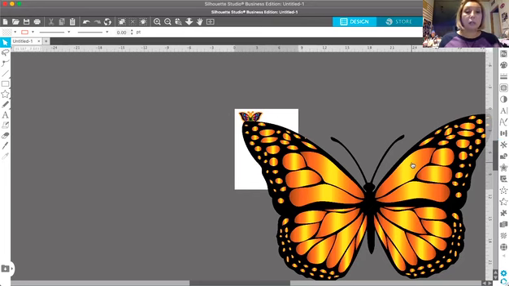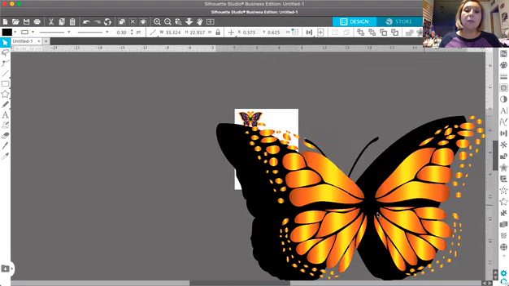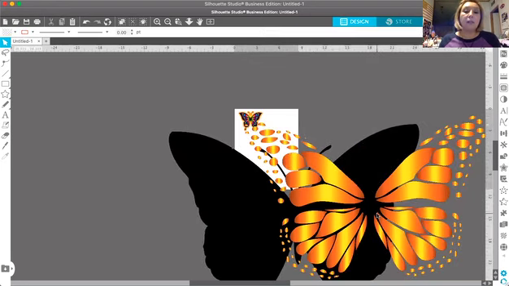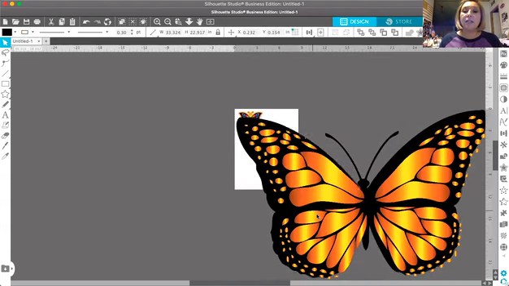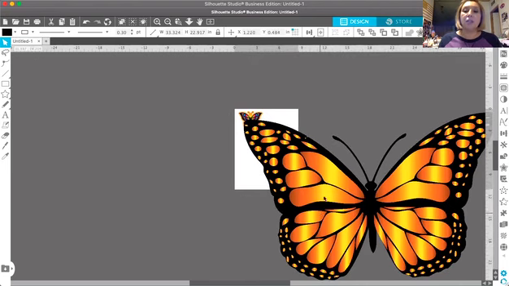So if you notice, when I try to move the butterfly, it wasn't grouped because it's an SVG file. It's currently ungrouped. So if I move it, all of the butterfly's dots are not connected. So for instance, if we didn't like the dots on this butterfly, this is the perfect time that we can change these dots.